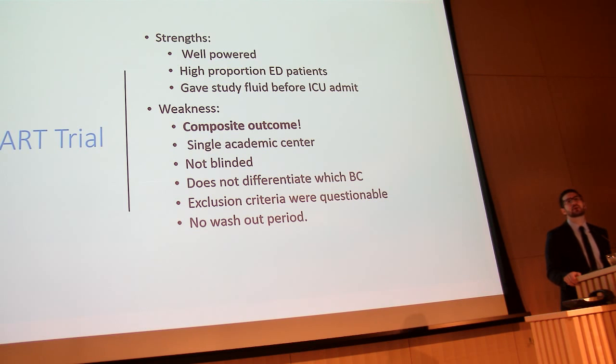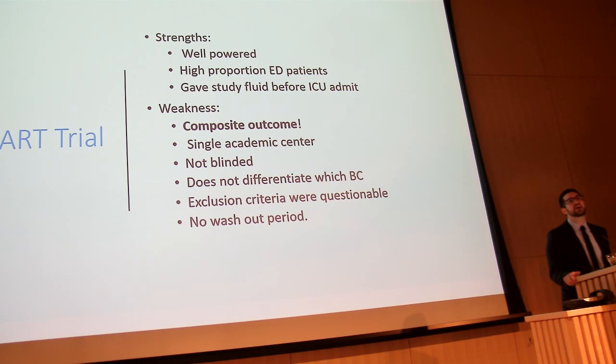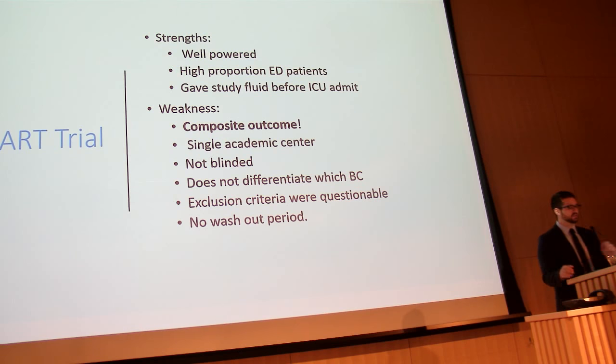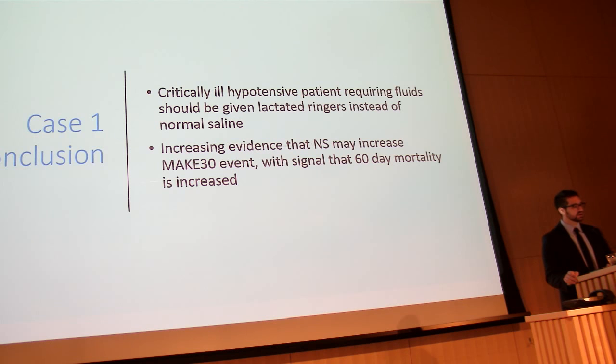So we talked about composite outcomes. None of the subcomponents of the composite outcome were significant. The only other thing that was significant was the septic patients specifically. But in terms of the MAKE30 components, they were not. No one of those components was significant, and it was not blinded. So we obviously are looking for blinded trials when we want the highest clinical evidence. So that's where we're at right now with the literature.